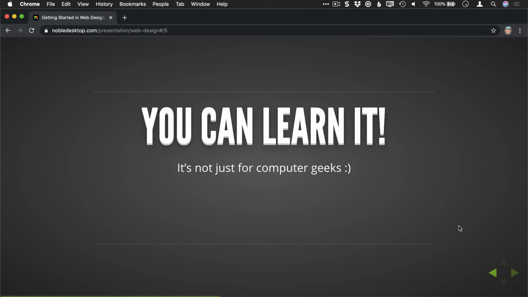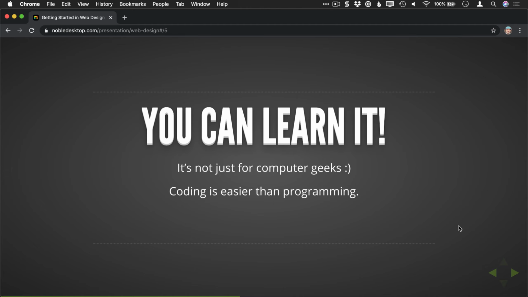But for me, I was never good with foreign languages. For some reason, I'm much better with computer languages. So personally, I think that learning HTML, CSS, and JavaScript is definitely easier than a foreign language. So if you weren't good at foreign languages, don't worry. You can still be fine with computer languages.